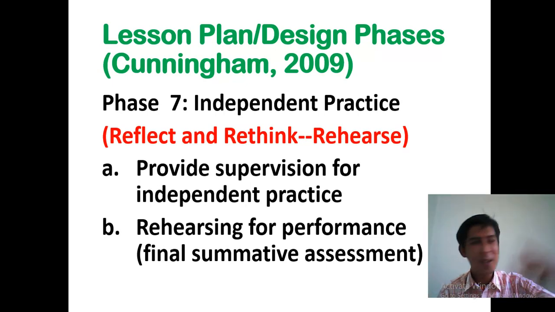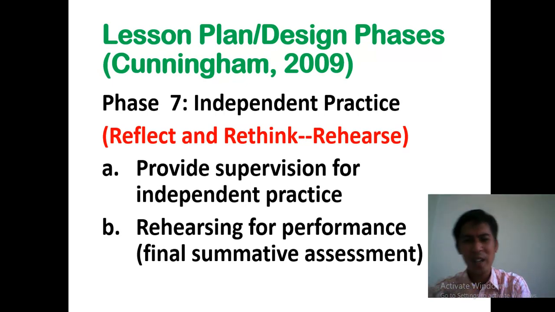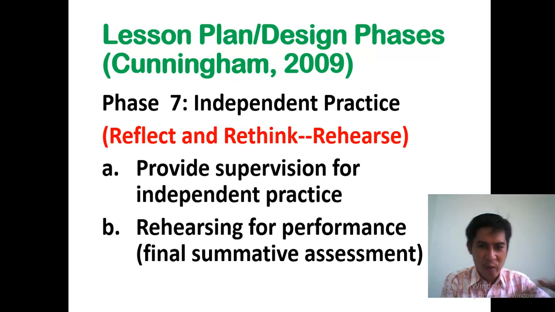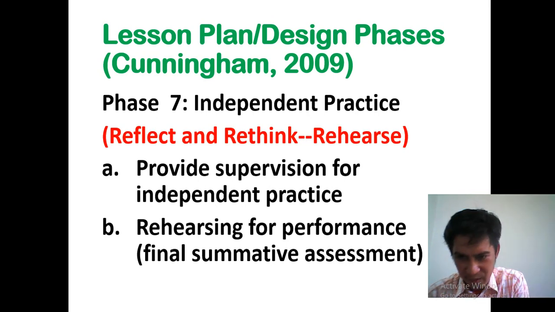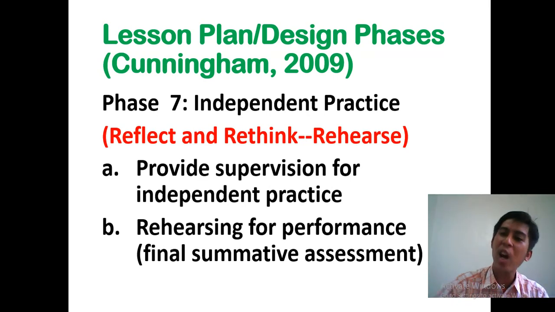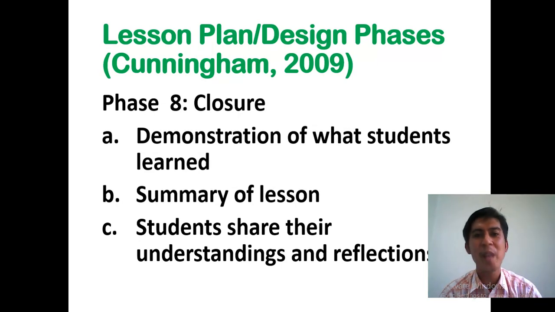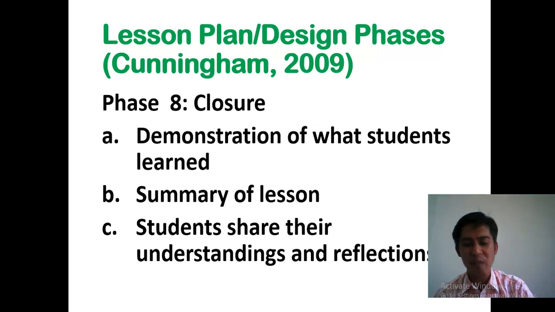You see how the dimensions of learning progress from first to next and next and next until students can demonstrate learning after acquiring skills, knowledge, attitudes, etc. Then you close the class. Closure means demonstration of what students learned. That's part of closure. Summary of the lesson. Students share their understandings and reflections.